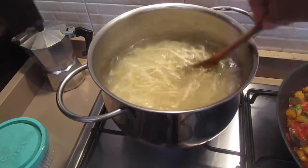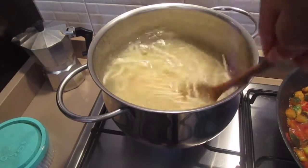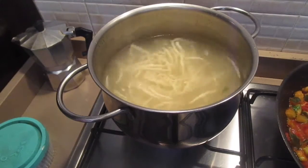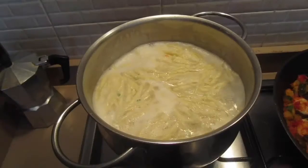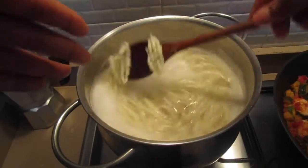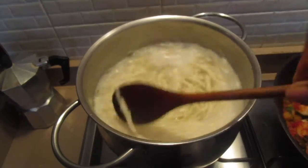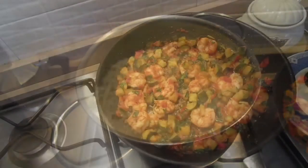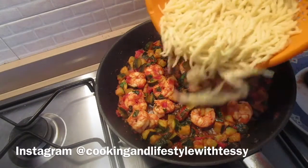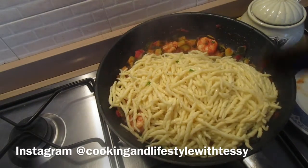After adding the pasta, I'm going to stir the pasta and allow the pasta to cook on a low heat or on a medium heat, depending on what you want. So that is what I'm going to be doing. Stir them, continue, don't just leave them. So when the pasta started forming like this, I didn't show it on the camera. Take a spoon and take some water from the pasta and add it into the sauce, before you add the pasta. I didn't show it on the camera.